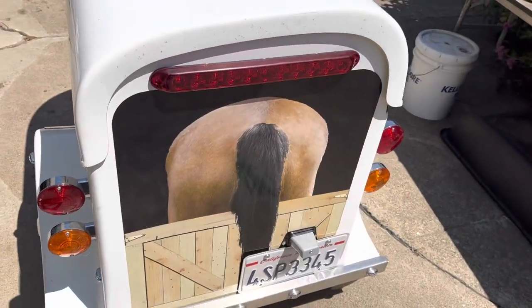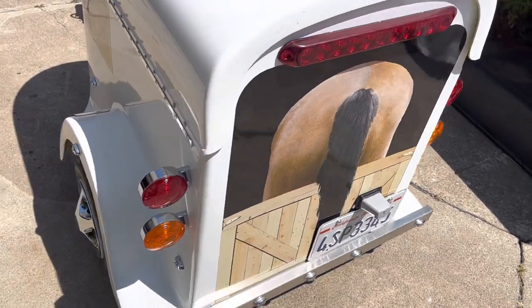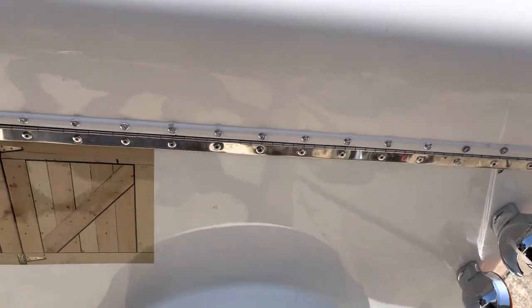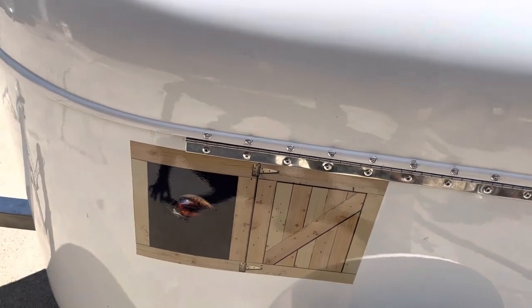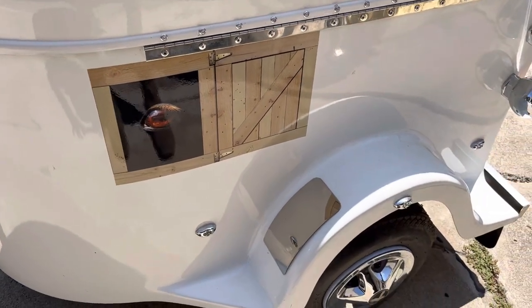I've got a good picture of the graphics here. Current plated in California, permanent plate. All the lights and everything are all wired by the factory. We just improved on the hinge design a little bit, so it's a lot stronger. It's all riveted with true rebar inside — it's pretty strong.